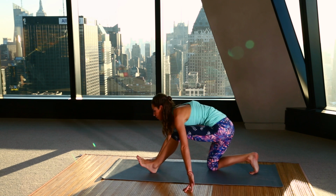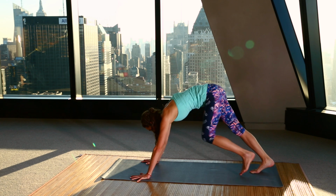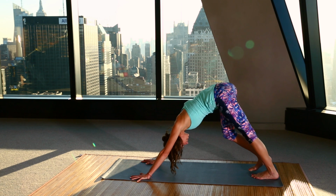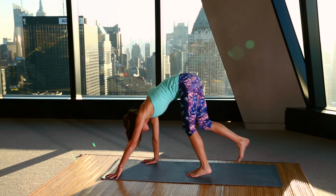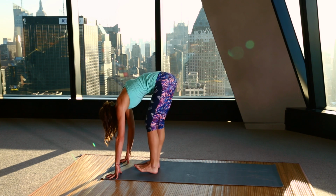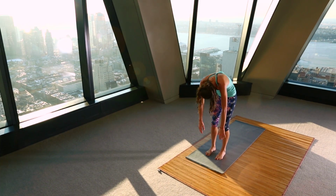And when you're ready, crawling all the way back out to your nice low lunge here, pressing your palms on the ground, we'll step right back to your nice down dog here. Just relaxing your head and neck and shoulders. And take another gentle stroll right back up to the top of your mat here, one step at a time. And folding up and over your legs. Now rounding up to stand one notch at a time.